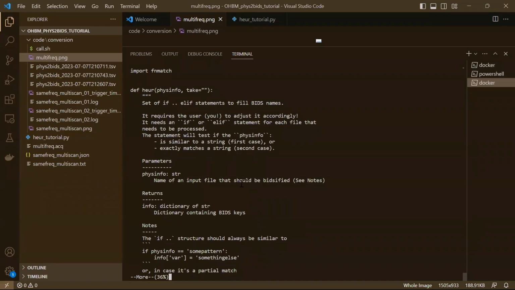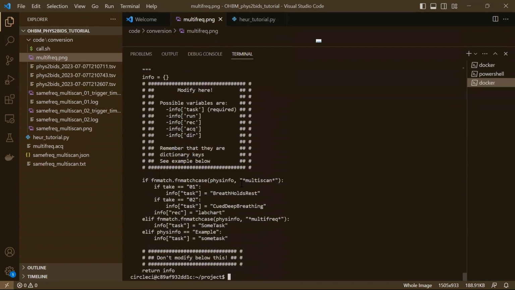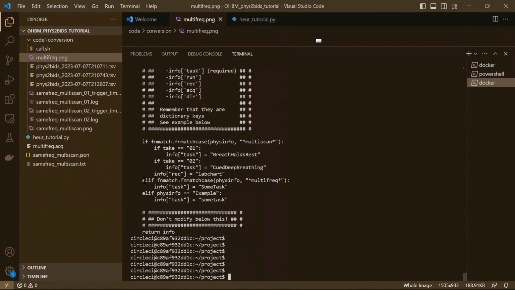We can use, in fact, the same heuristic file. Because of the flexible format of the file, all we really need to do is specify that we might be looking for a different file name and a different task. So using phys2bids once again, this time with the multi-frequency file, we specify the number of time points, the TR, the subject number.